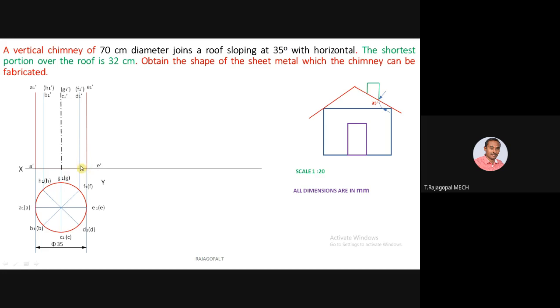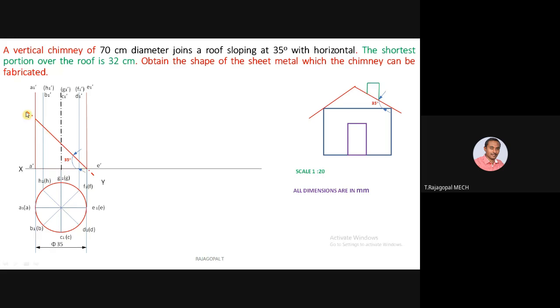All of you listen carefully. From this point E dash, where the inclination is 35 degree. So if you see my section plane from E dash, check carefully here at the end corner at the bottom of the longest portion of the solid. I hope this cursor is not disturbing you. Okay, fine. So if you see the longest portion, it starts from the end point. So that's why I started from E dash.